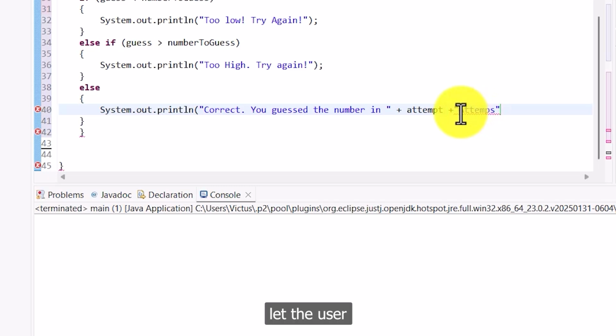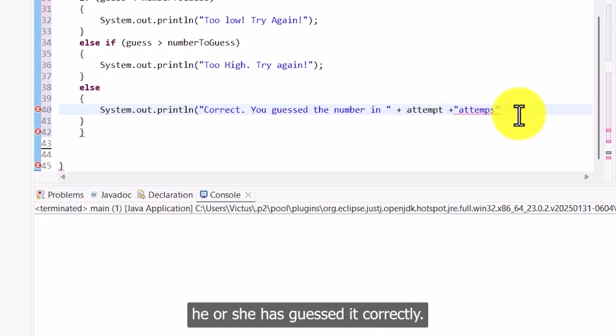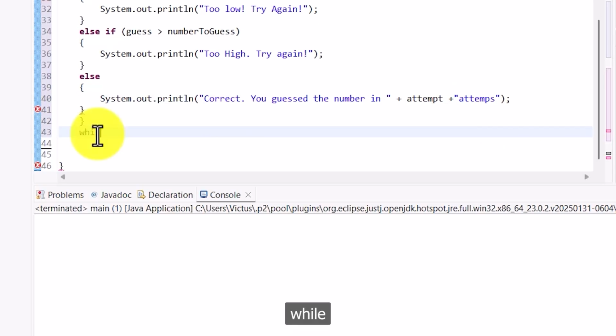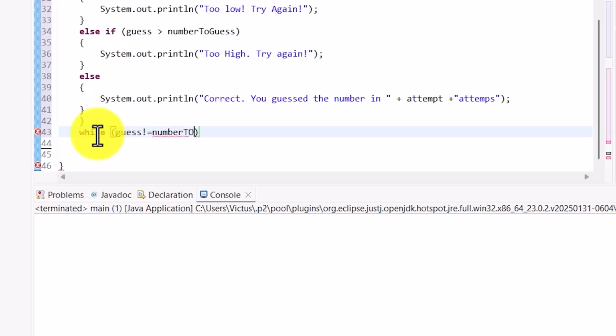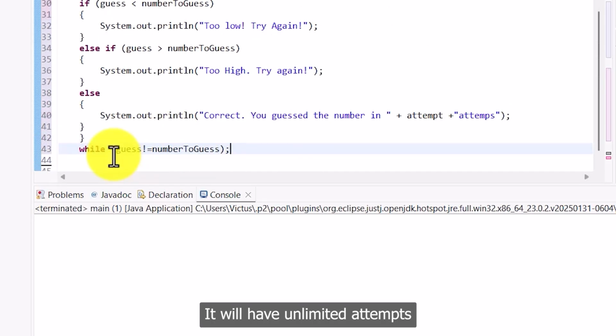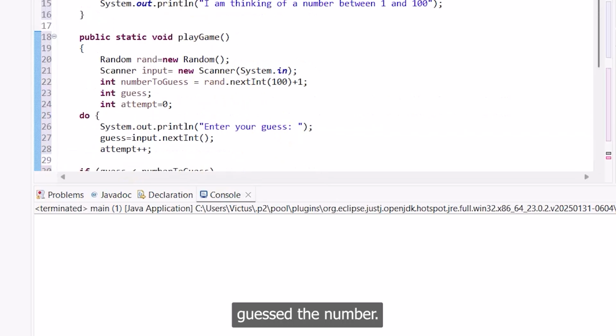Then it will let the user know in how many attempts he or she has guessed it correctly. While guess is not equal to numberToGuess, it will have unlimited attempts until the user guesses the number.